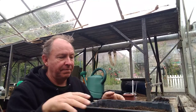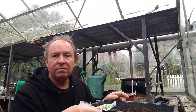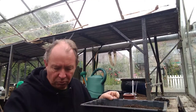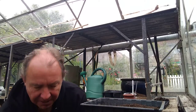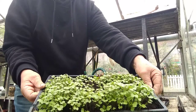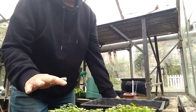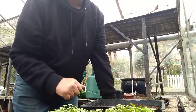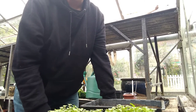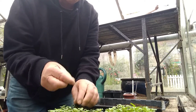You basically put them on the soil, water them in, keep them well watered, and within a week or two you will get something like this — before and after. Then when they get a bit bigger I'll just cut them with scissors and help myself, and they'll just keep regrowing. I'm actually going to try one now because I've not tried these.